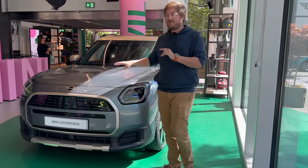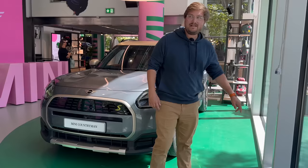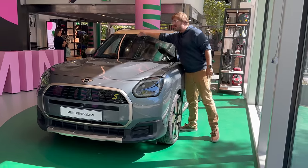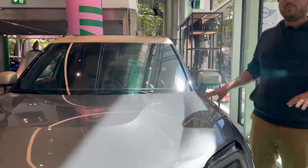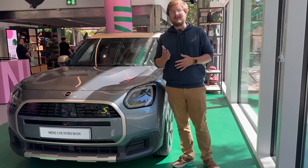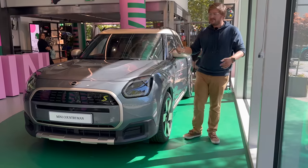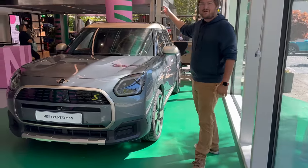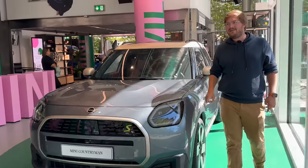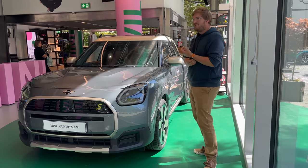For the first time in a Mini, it will have lane centering — great news especially for long road trips. There's a camera array up front in the windshield and a radar in the front bumper. It's basically BMW's Active Driving Assistant Pro system, which means it can do hands-free eye tracking at low speed — up to about 80 km/h — as long as your eyes are on the road. Same thing we've experienced in the 3 Series in the US. Interestingly, the new electric Mini hardtop that's coming to market — just over there — has a brand new platform developed by BMW, but no lane centering. These are the decisions I'm not fully understanding over at BMW Group.